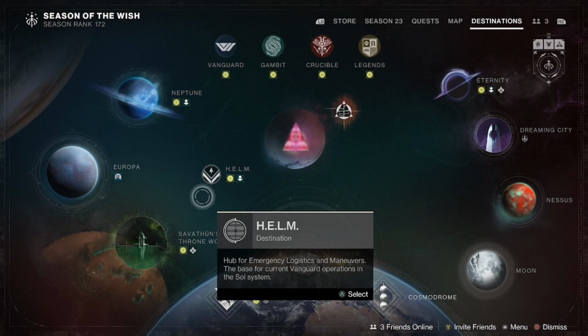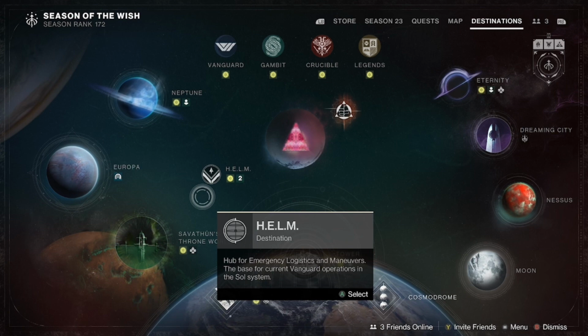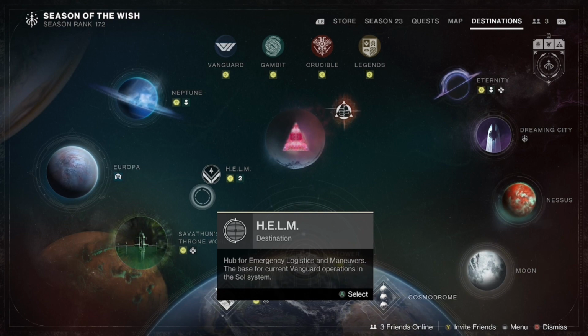Like I said, you always want to make sure when you're infusing stuff in the game, put it on the gear you know you're going to use. Put it on the stuff that you feel is good or something that you're using a lot, because that way you can keep going up in power in the game.